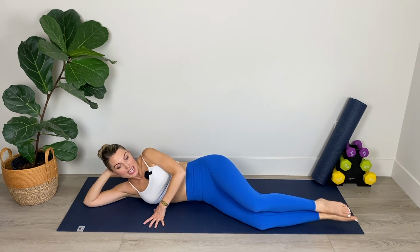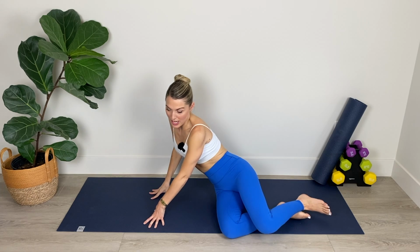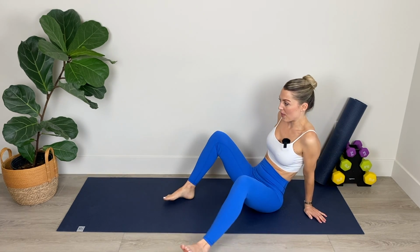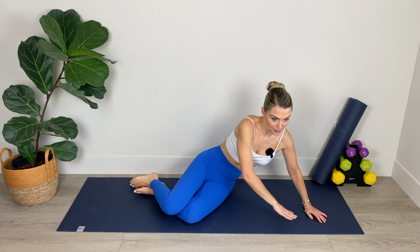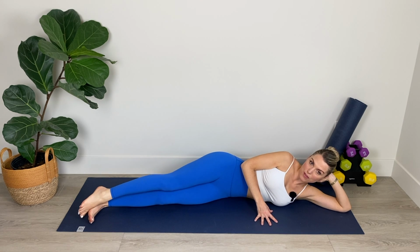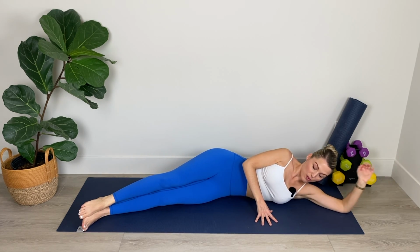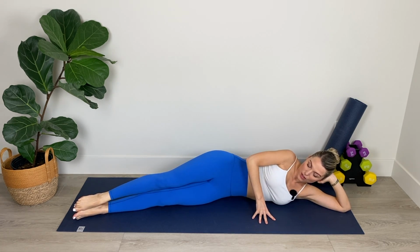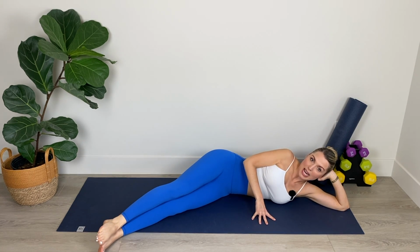Okay, stretch your legs out long and use your hands to help you switch sides. So we're going to come down onto the side body, setting ourselves up comfortably on the hand or the outstretched arm. We're stacking those hips, knees, and ankles, lifting and piking.